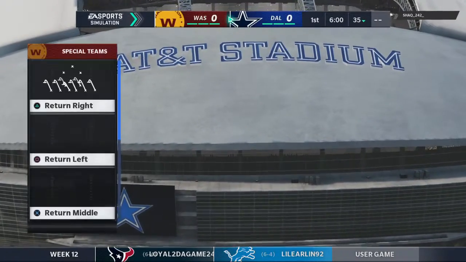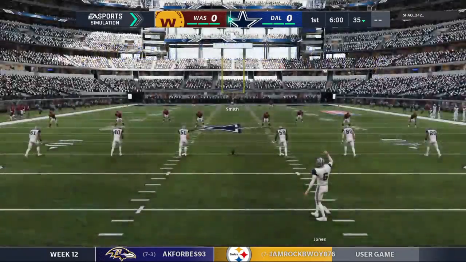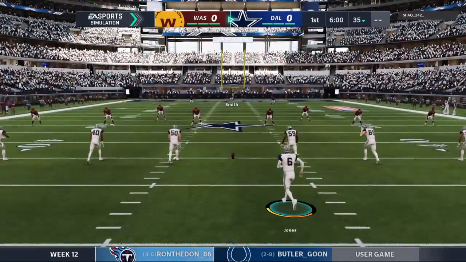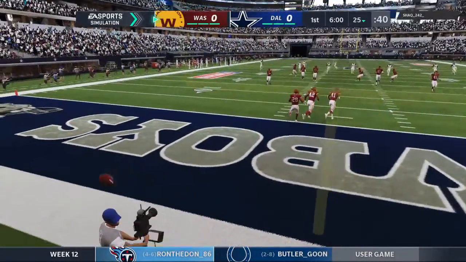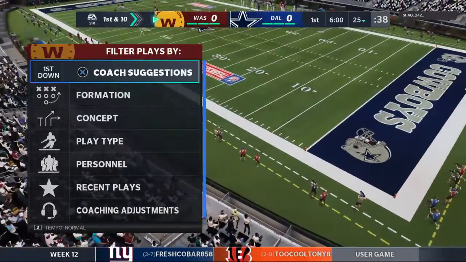AT&T Stadium in Arlington. A moment ago, here was the scene with the Cowboys emerging from their tunnel. It was loud. It's still loud. We're ready for football as the Cowboys get set to match up with the Washington football team. And that one into the end zone for an opening touchback.